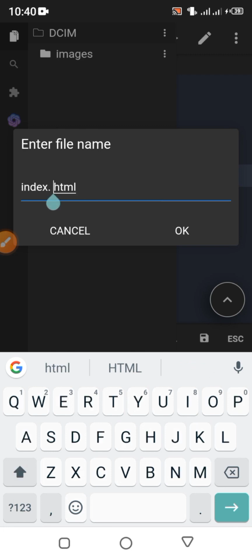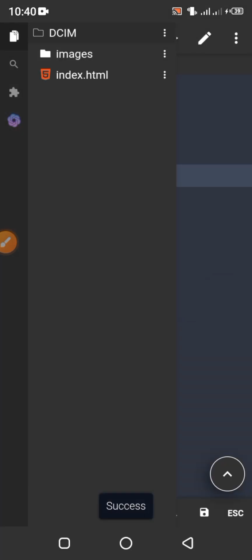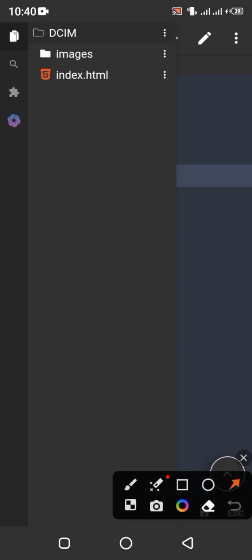We have some space right here, so let's get rid of that. Then press OK, and below this images folder, we have this index.html file right here.